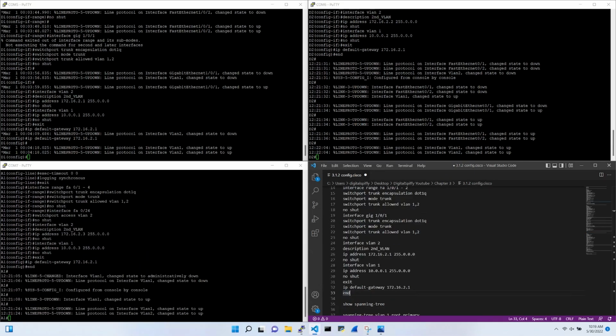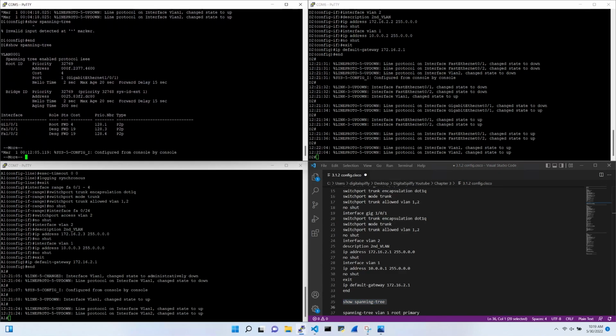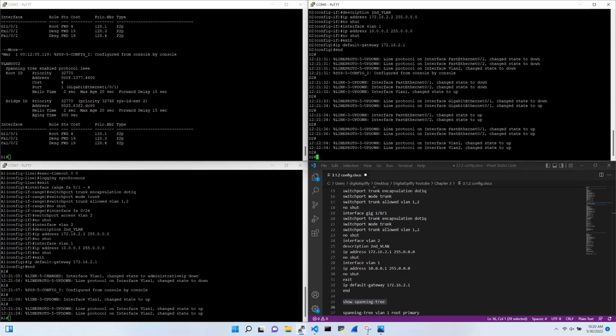The switches have been configured, interfaces are up, and the spanning tree mode has been set. Our next step is to determine which switch spanning tree has elected as the root bridge. Using the command show spanning-tree on each switch, we can see detailed information about the root bridge and which ports are used to reach it.